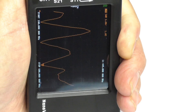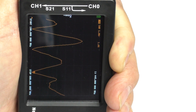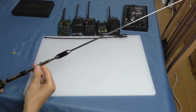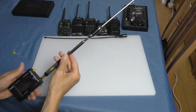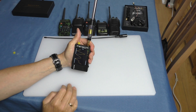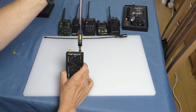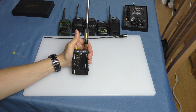That's brought the SWR down to 1.09 at 445MHz — pretty much 1:1 as far as I'm concerned. So the top section is fully extended and I've just added about a centimeter to a centimeter and a half on the bottom, and SWR is straight down to nearly 1:1. You can tune it to other frequencies too — if I pull the length out to maximum and zoom in, you can see it becomes resonant across a range of frequencies.